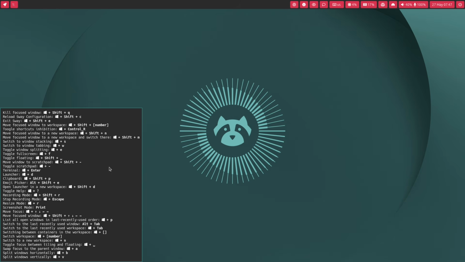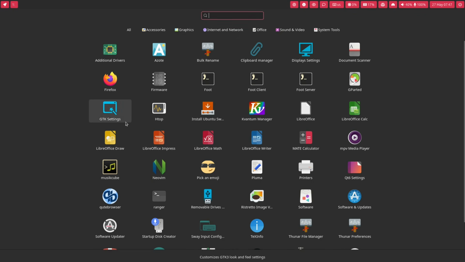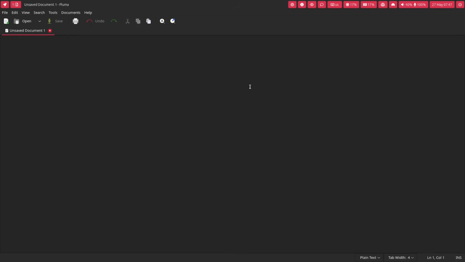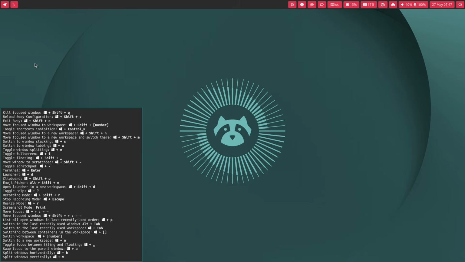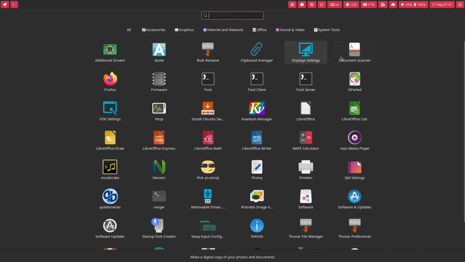So, who is this distribution for? It's perfect for Linux enthusiasts wanting to try tiling without the hassle of manual configuration. It's also perfect for developers and programmers who live in the terminal.